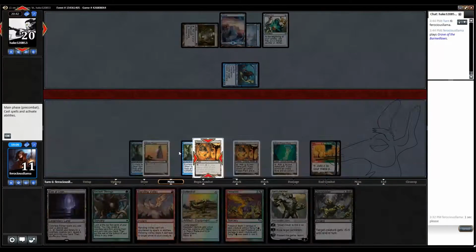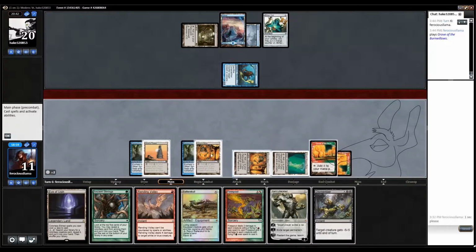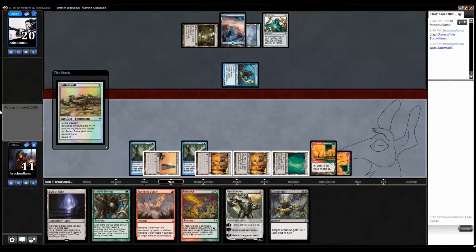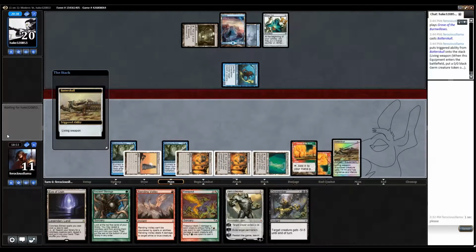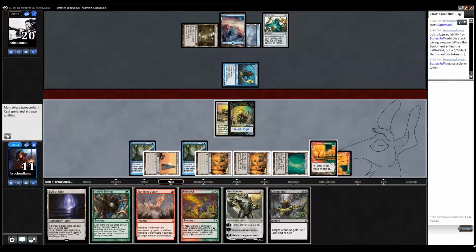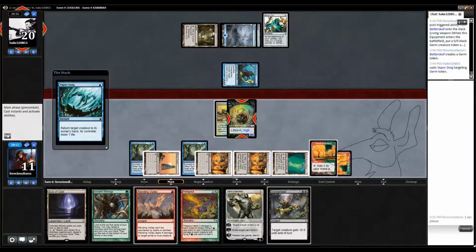So let's see, how much is this? 2, 3, 4. I've got 6 mana and a Karn in hand. So, okay, we're going to play Batterskull. And the reason we're doing this like this is because we have Rending Volley that can't be countered. But our opponent probably has Vapor Snag. Yeah, they got Vapor Snag. That's fine.